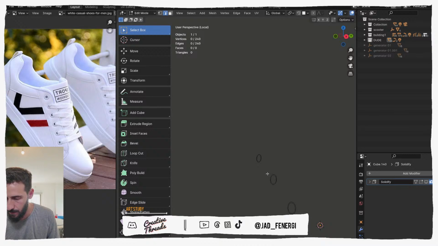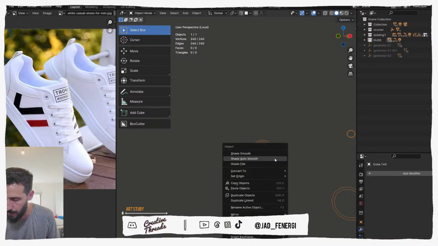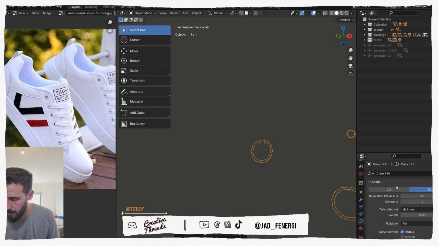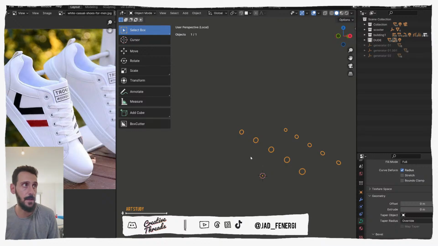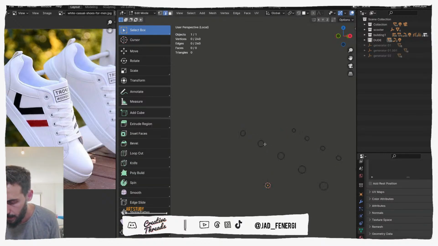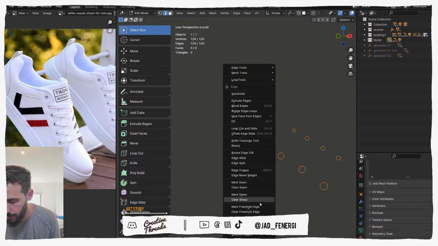Then I think what we can do is, we should be able to fill it, by the way. Ctrl F, mirror fill. Delete the solidify, of course. What if we convert this to a curve? Then, okay, you know what, let's do it differently. It's not gonna work. Let's convert this thing.